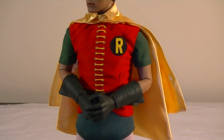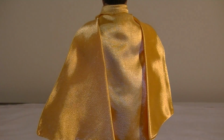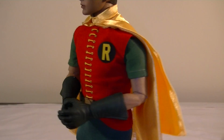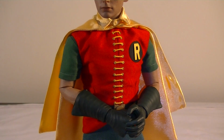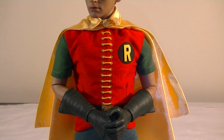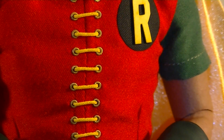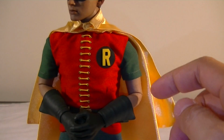And the material on the cape is, I think, the same material as the Batman cape, so it's a nice, very fine sort of velvet touch. But the vest is not the sort of flexible, stretchy material like the tights are. It's more almost like a canvas type material, and the symbol there is pretty cool. And the stitching here, it is separate stitching, so you can sort of futz it around, and that's really nicely detailed and done there. So if you can zoom right in there. So I love all the different textures in that sort of top half of the suit.